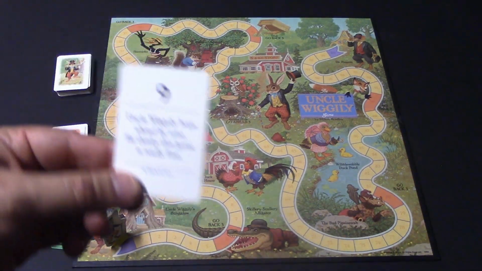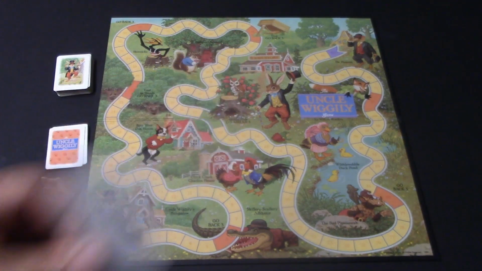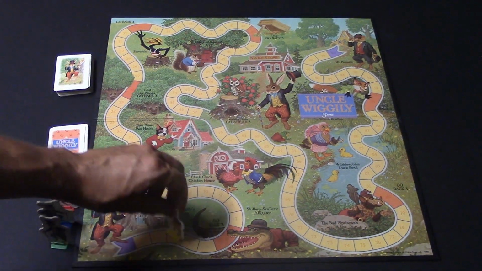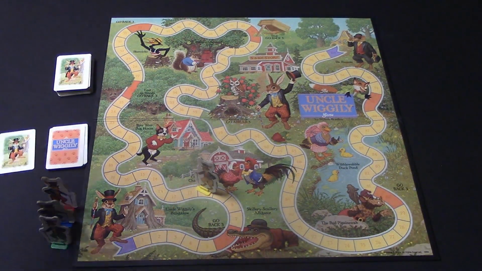He will go ahead and go, and he's going to read the poem. Uncle Wiggily hops ahead by 9. He thinks this game is really fine. So he's going to go 1, 2, 3, 4, 5, 6, 7, 8, 9. And then it is going to go on to the next player.